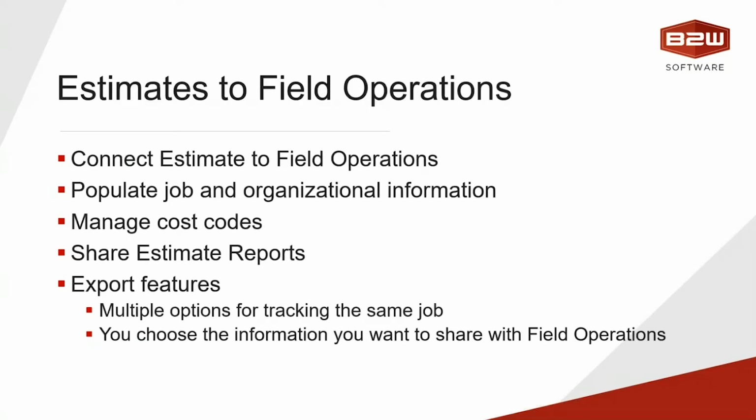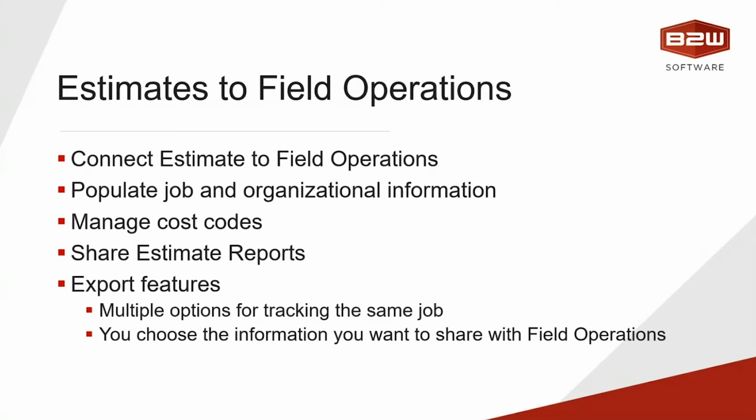Now, the field operations tool that I keep referring to has multiple different elements. There's B2W Schedule, there's B2W Track, there's B2W Maintain, and also B2W Inform. And we're going to talk a little bit more about those as we go through the demonstration, as I talk about the information that's being shared for the estimate for all those different products I just mentioned.